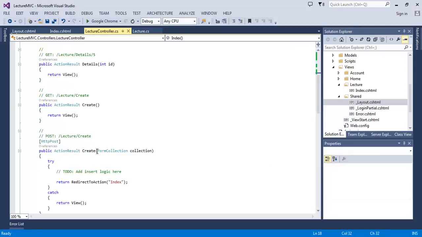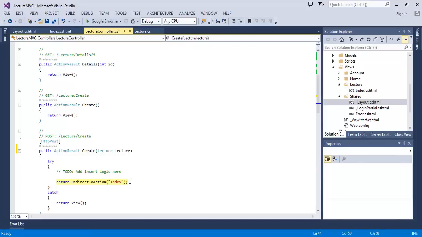So let's follow our create logic here. Select this and write lecture. Now in the try method we will surround this with an if statement.